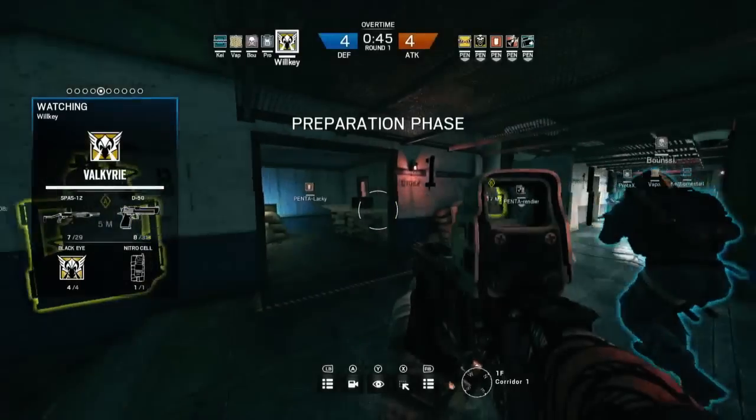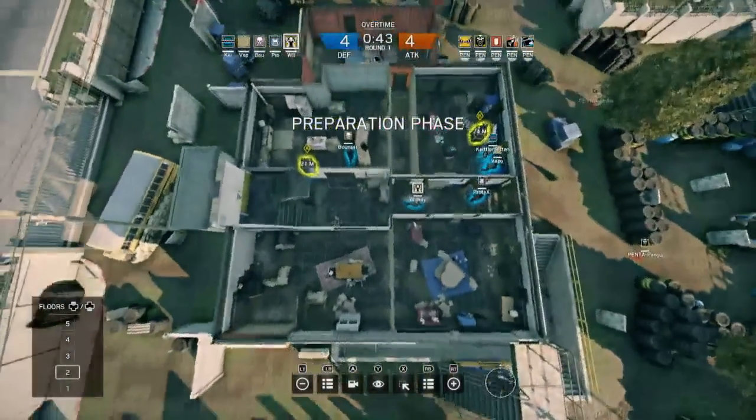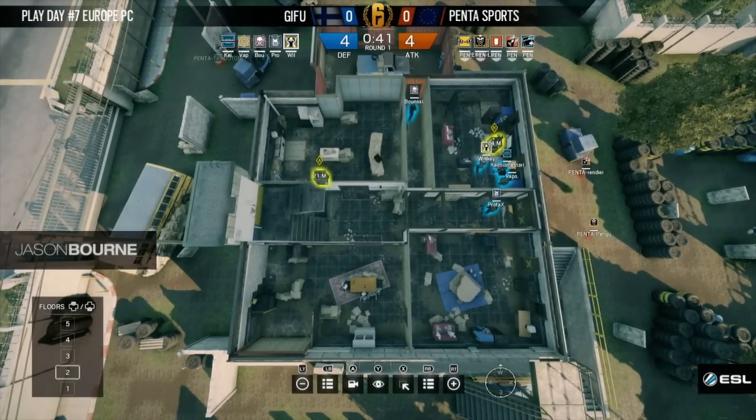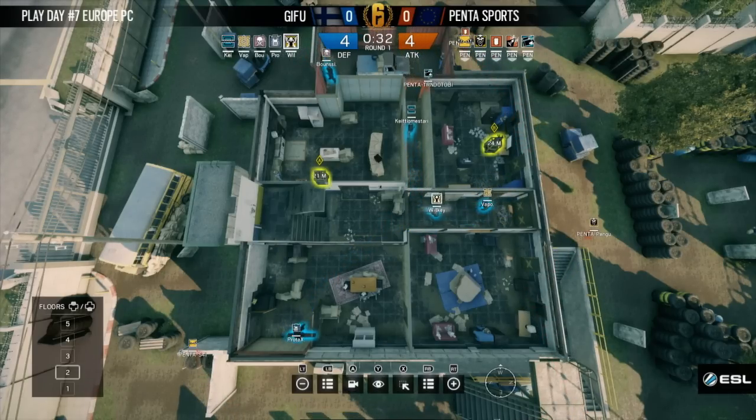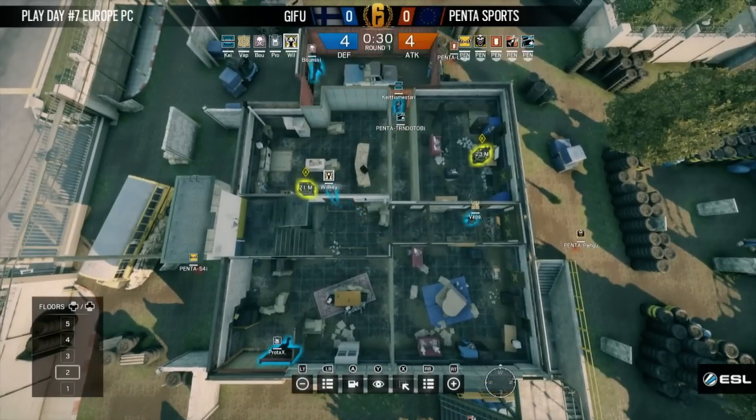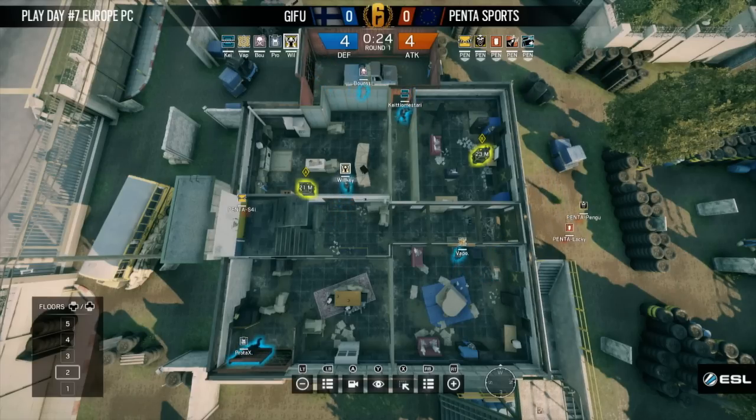No, we've said it time and time again. Attacking is the higher skill gap in this game. There's just a finite amount of ways that you can defend when attacking has so many strong utilities: flashbangs, smokes, frags, breaching charges. When you get these coordinated teams, there's just no way to lock down that basement. It's so hard.